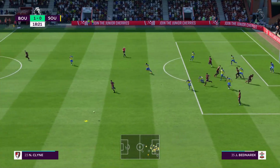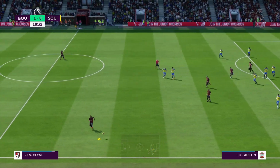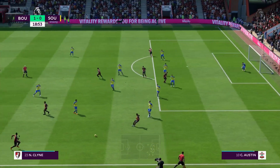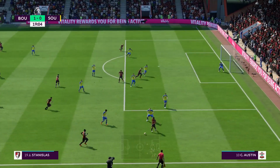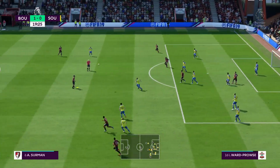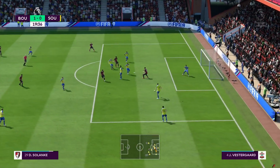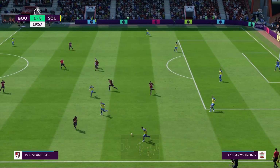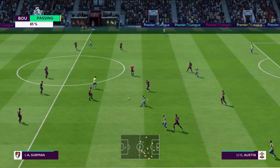You have some of the same names on my list, but not quite. So if we put number 1, we have Sergio Aguero of Manchester City on 14. In second, we have Pierre-Emerick Aubameyang of Arsenal, also with 14. And in third, we still have Christian Eriksen of Tottenham with 14.